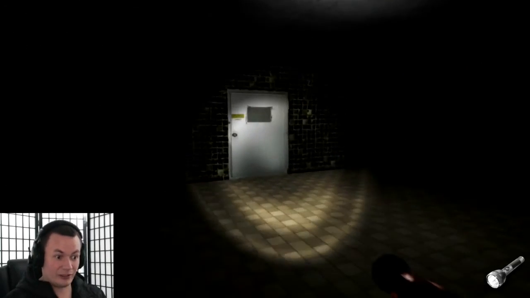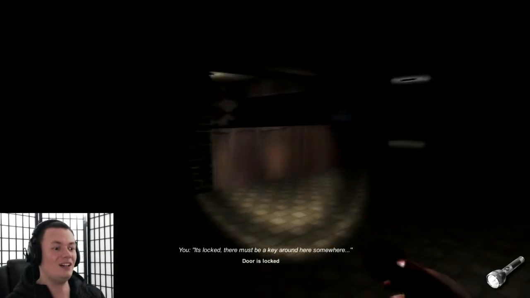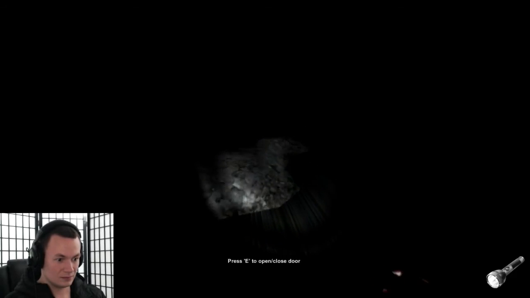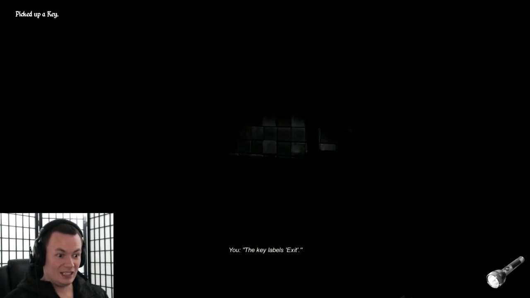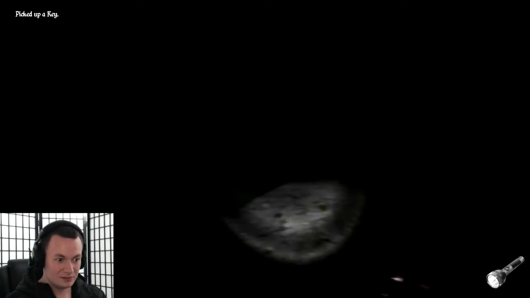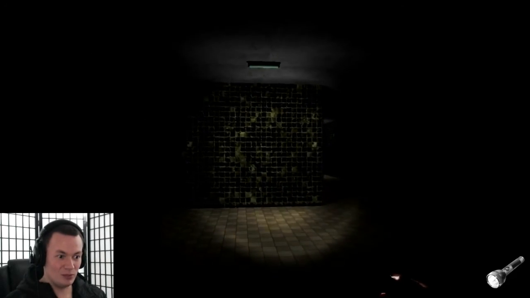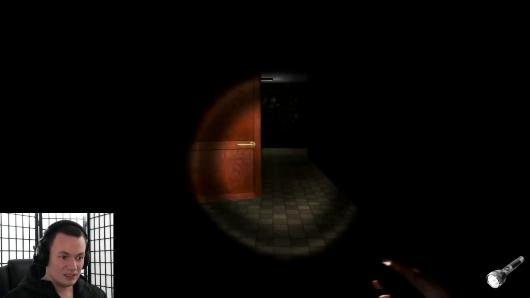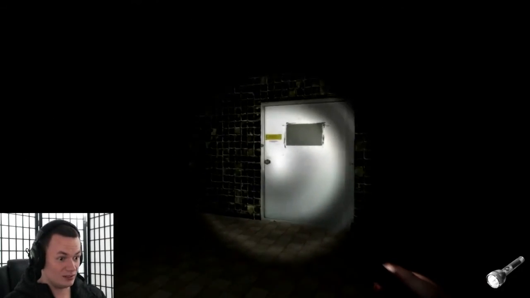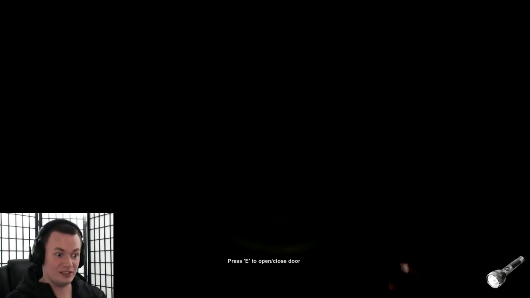Go, go, go, go. Oh, come on! What was that key for? Well, hey, I picked up another key. I think I'm going in room to room here, picking up random keys. I'm hearing someone move. Pretty sure it's that guy I saw earlier. Alright, was this the key to open this door? It is, good.